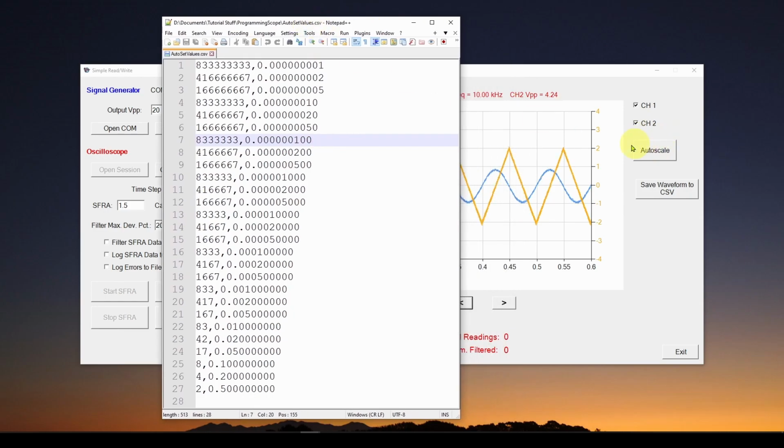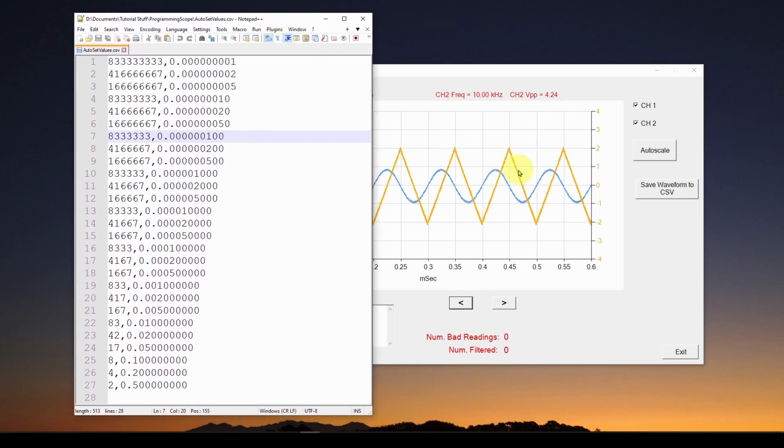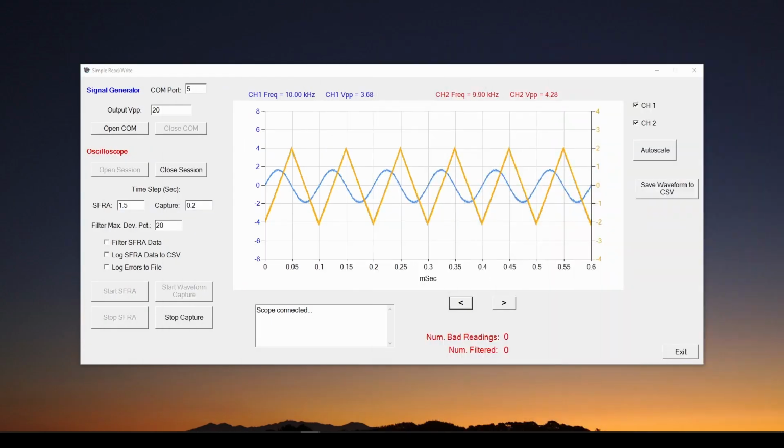Well, if we're going to auto scale, what we want to do is measure the frequency of the waveform so that we can determine, for example, if this is a 10 kilohertz waveform, what time step setting on the X scale do I need to give me about 10 waveforms on this display?